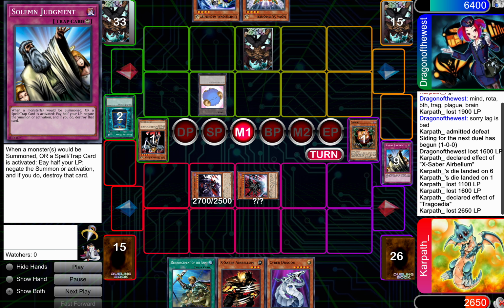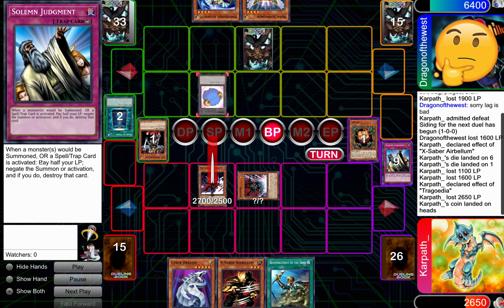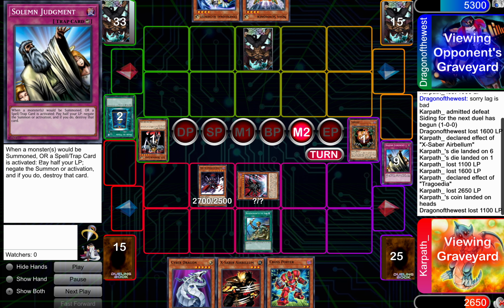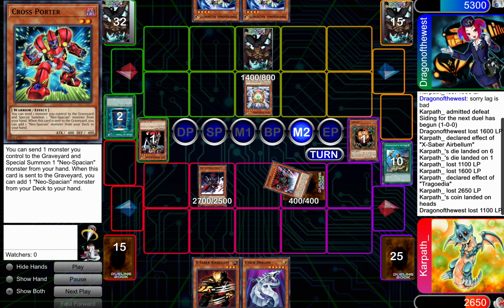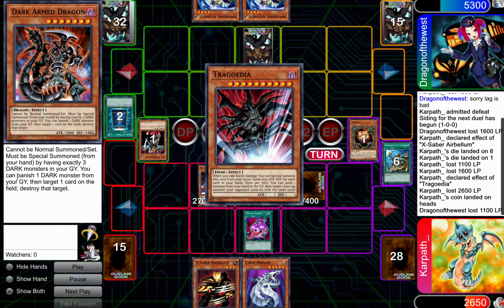Maybe I shouldn't have Judgmented that either. I don't know if I did anything right this game, actually. I feel like this game should have been winnable. It's a little weird, because should I have even set that too? Because it just lets my Trag get hit over. Yeah, I feel like I was doing dumb stuff here. Maybe I deserve to lose this game.